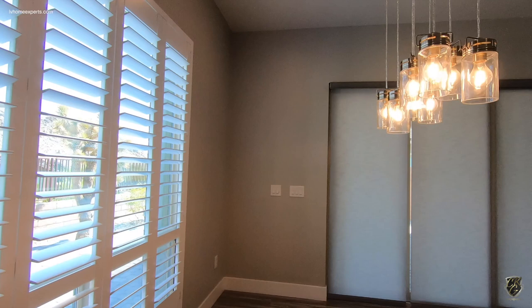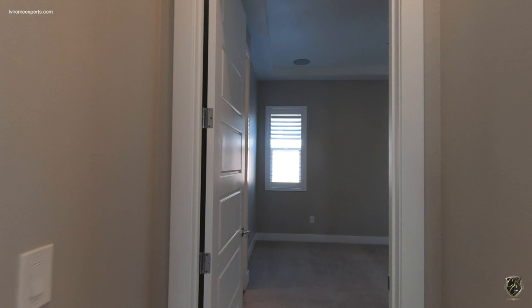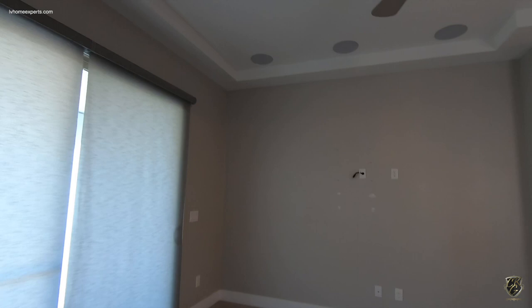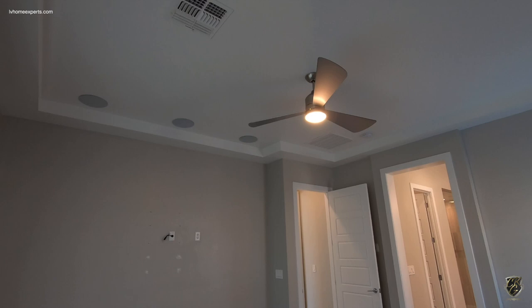Let's go take a look at the primary. The primary has carpet — decent size. You have an eight-foot slider, and the TV is going to go here. They weren't messing around with the tray ceiling and surround sound. The only thing missing is four can lights. Lighting is such a big key — I always stress this. Inside the primary you also have a transfer duct, which is a plus.